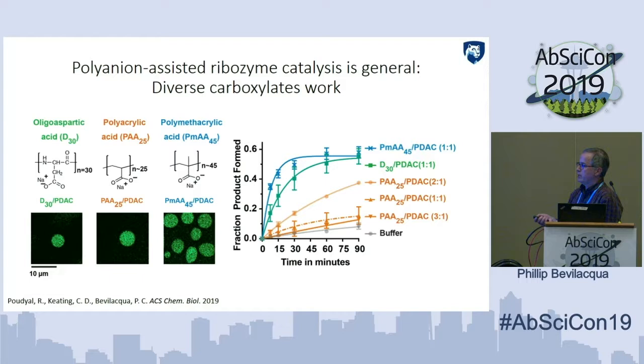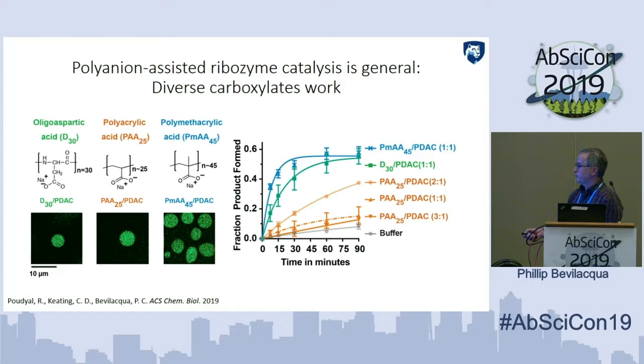So then we wanted to see whether these effects are general, which would make them more robust in an early Earth scenario. So the next thing we did was move away from biogenic to abiogenic carboxylates, going from 30 to 45, and we can see that the reaction in 45 is also much enhanced over the buffer. If we go a little bit shorter, the 25-mer, we can see the rate is not as high at charge matched. But again, if we add excess polyanion, just like we saw in the other case, the rate is enhanced, but if we add too much, the rate starts to come back down.